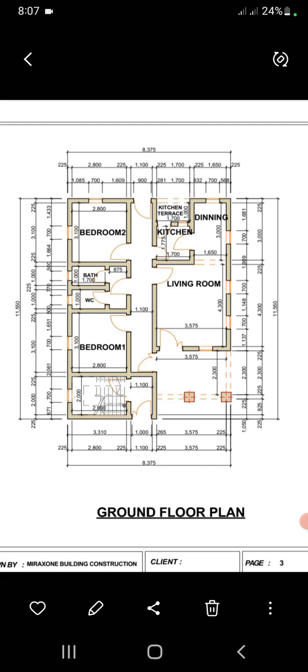Have you ever looked at a floor plan like this, like the one you are seeing on the screen, and felt completely lost? Don't worry, because today I'm going to change that narrative. So in this video, I will break down 3 simple steps on how to read floor plans like a pro. A pro here means an expert.